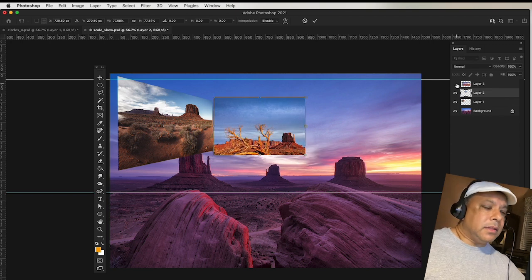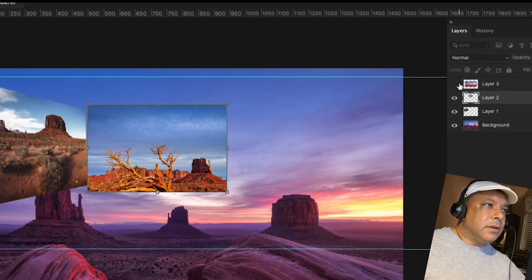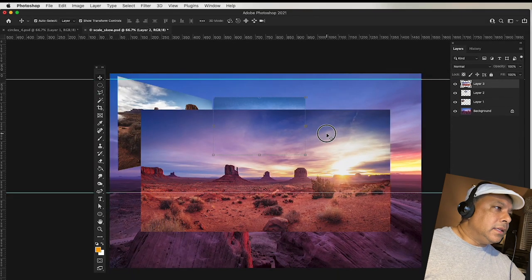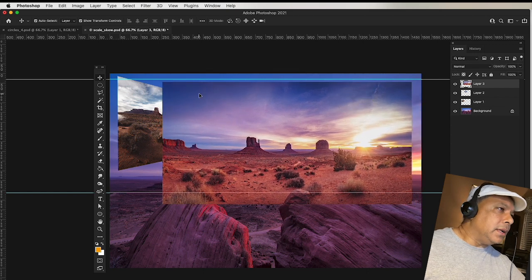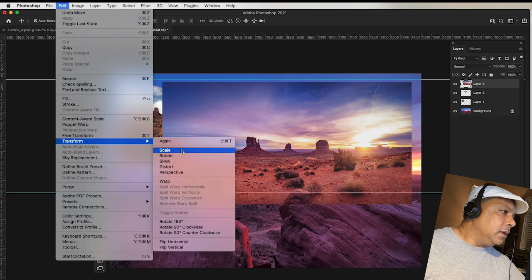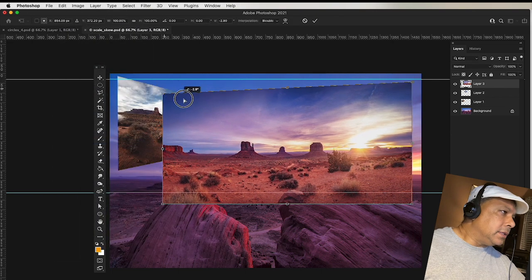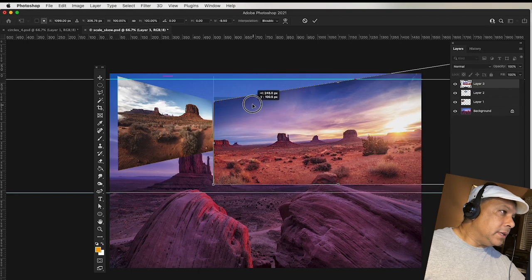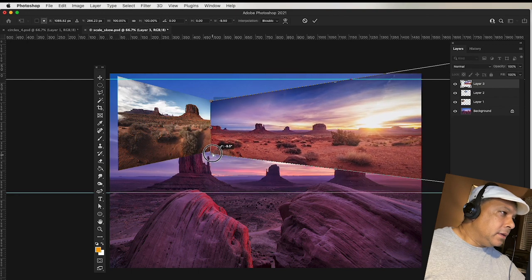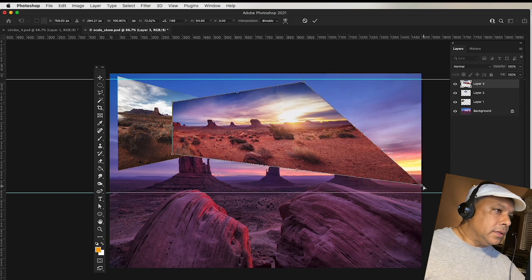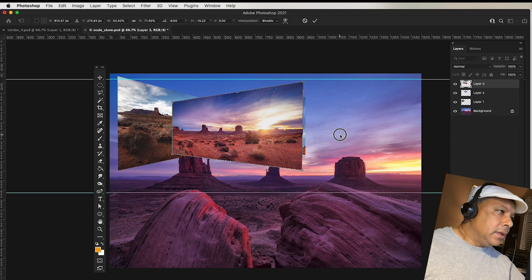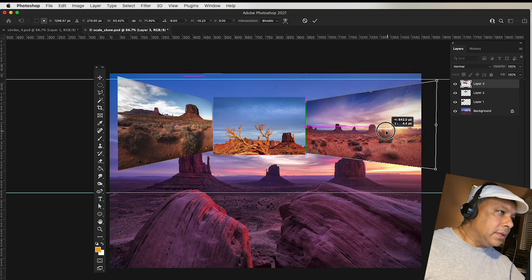Now let's go ahead and bring in the final image, which is hidden currently, and we'll unhide that. And this time I'm going to do the exact same thing, except on the opposite of layer 1. The right side is going to be bigger. Okay, so I'm going to go ahead and skew it, bring this down a little bit, and I'm going to use the first one as sort of a guide. There it is right there. And I'm going to bring this in a little bit more, and this in a little bit more. Okay, let's see if I can do this without hurting too much. There we go.